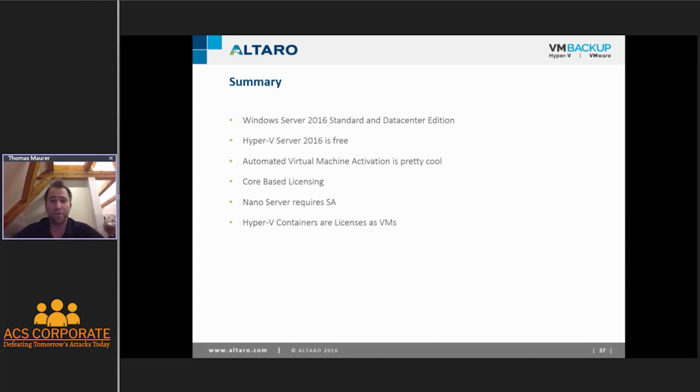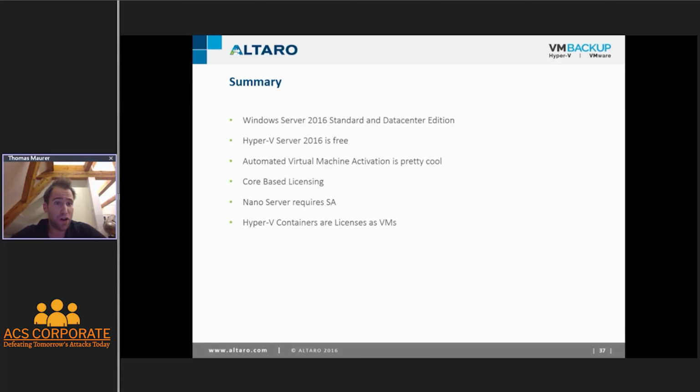Good. So quick summary here. Again, we have standard and data center edition. Keep in mind, not both editions offer the same features and roles. On both editions you can run core, full server or server desktop experience as it's called today, and then you can also use it as nano server.